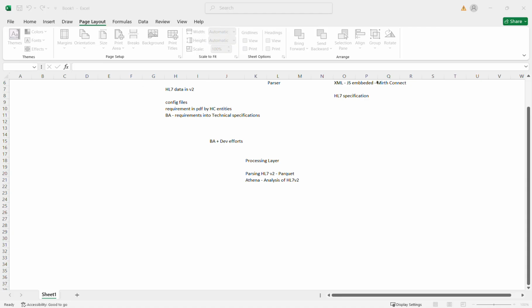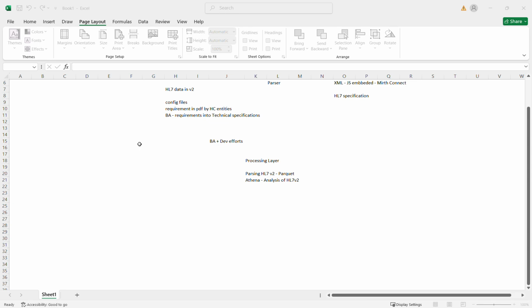And then from column F, G, H, I, J, this is the analysis that was carried out using Athena: the fill rate for each of these, and then the min length and the max length, just to understand the data. And then these sample values are what we saw in the HL7 message originally. And this is the expected output that was calculated using these transformation rules. And again, this is done using Bedrock.